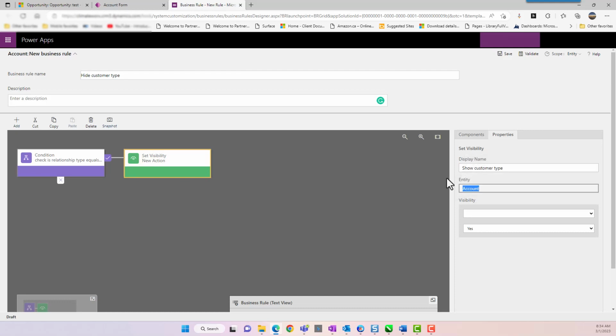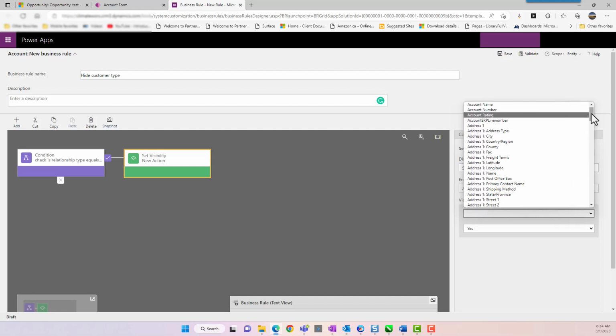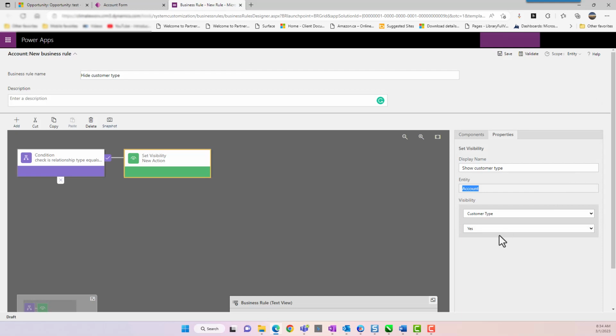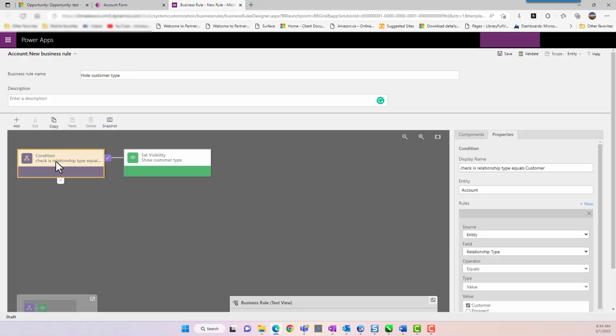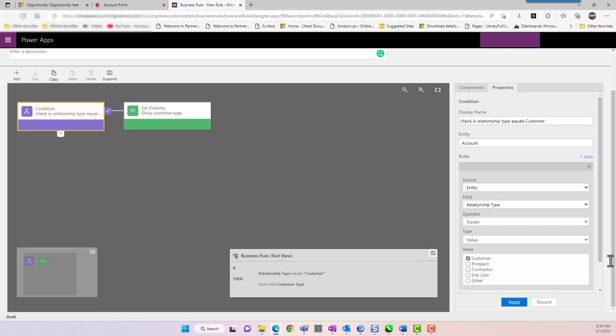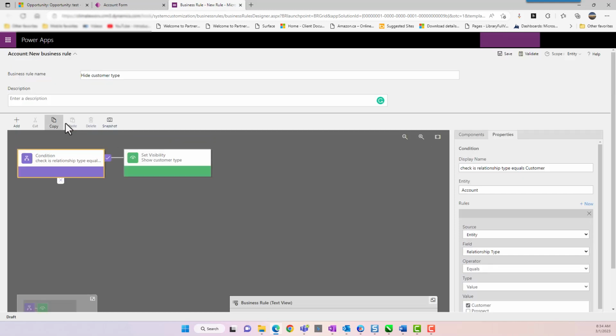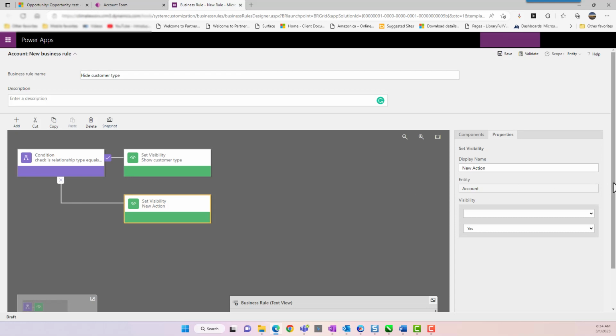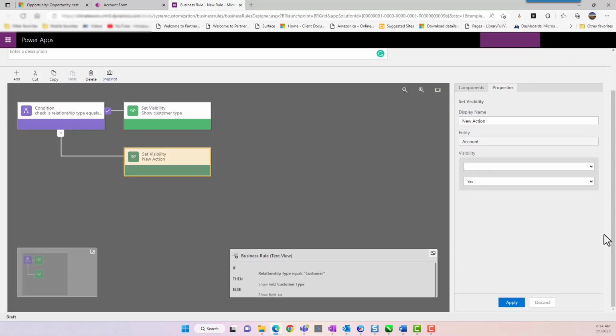We're going to show the customer type field, set to yes, and apply that. You can see our conditions are being written here. If no, we're going to add a set visibility down off the bottom here, and that will give us an else. So if no, hide.